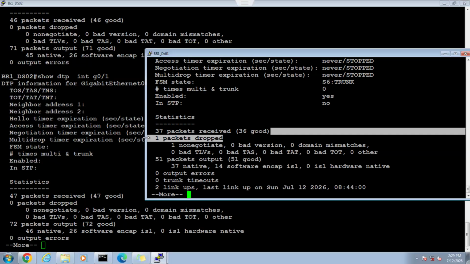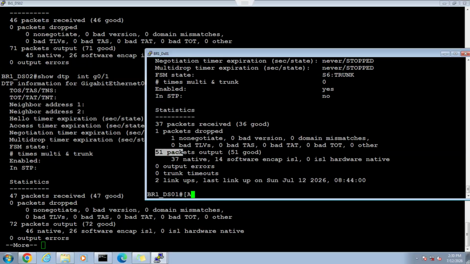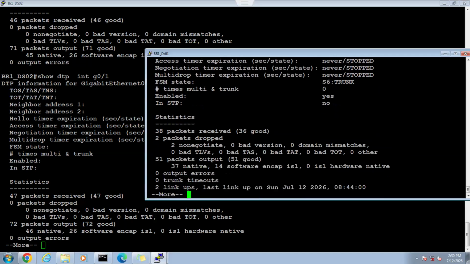If the negotiation is off, why should I receive the DTP message? Still the switch 2 is sending the DTP message, but this one is not forwarding. Output is still 51. You can see, 2 packets are dropped. Output is still 51.